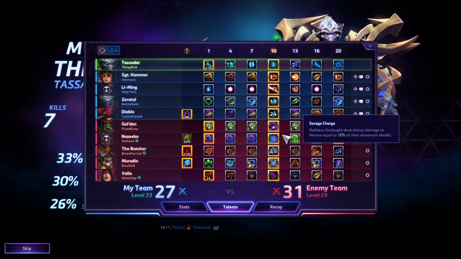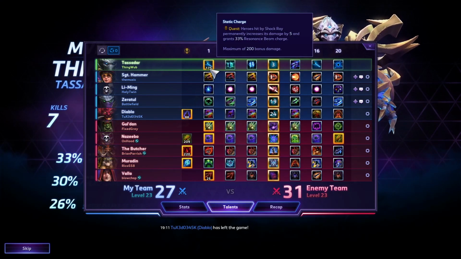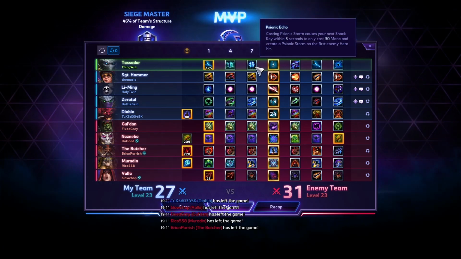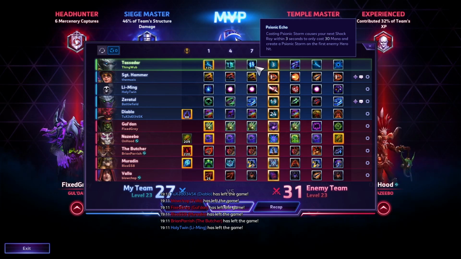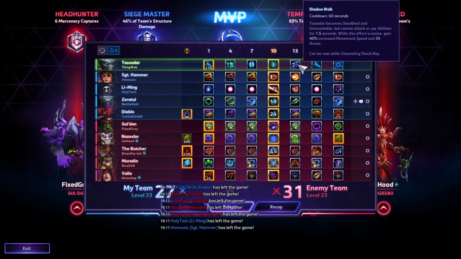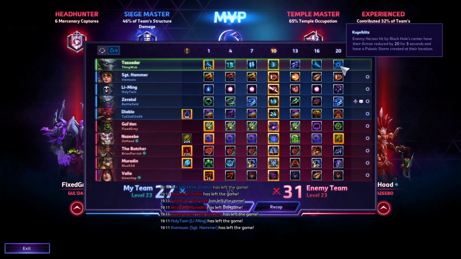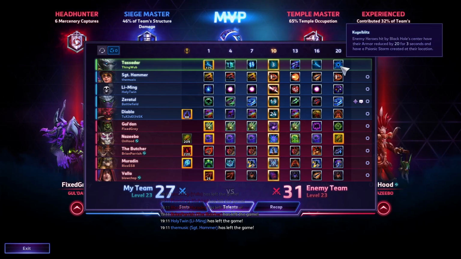The build we went in today's video, and you can see we never finished that level 1 quest, was Static Charge at level 1, into Electric Fence at level 4, Psionic Echo at level 7, Black Hole at level 10, Shadow Walk at 13, Thermal Lance at 16, and Kugel Blitz at 20.